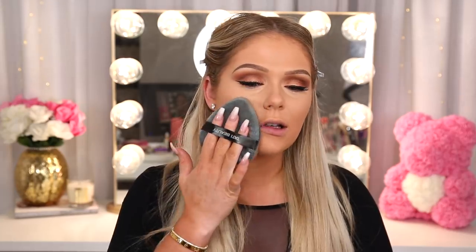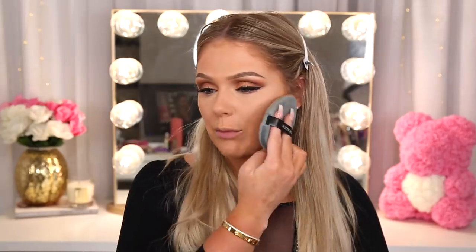Now I'm just going to use the whole puff and go over my face to make sure we don't have any harsh lines. Looking pretty good — wow. Alright Tati, I see you over there with your Tati Beauty line. I loved her eyeshadow palette, which is actually what I have in my eyes today. But this is actually very very cool. You can see it's getting product on it, but we blended out my product very very nicely. I would definitely approve this to be used with liquids — honestly I think it looks beautiful.